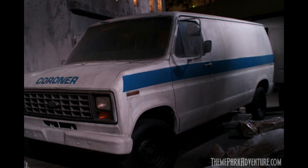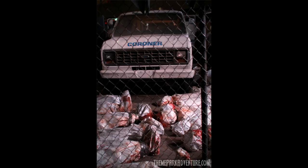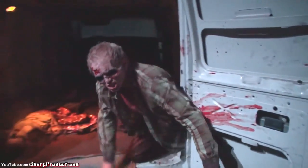Number 7 goes to The Walking Dead 2012 maze. That was actually the first year they ever did Walking Dead at HHN, and the opening facade was really cool. You walked outside and saw the coroner's van and all the dead bodies like in the first season of the show, then walked inside the hospital. If you looked inside the van, a zombie would pop out eating someone. It felt like you were walking through the first season as Rick going through the hospital.